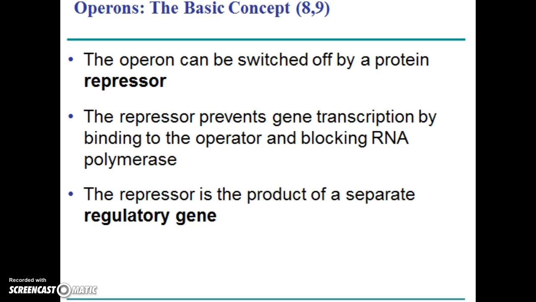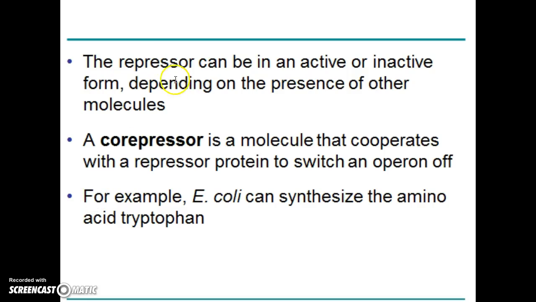And by we, I'm talking E. coli. Humans and mammals do not have this operon. So once again, repressors can be active or inactive. They turn on or turn off operons. And this depends on the presence of certain items. If certain items are present, they will be turned off, and if certain things are not present, they'll be turned on, and they'll affect the production of things from the DNA transcription.